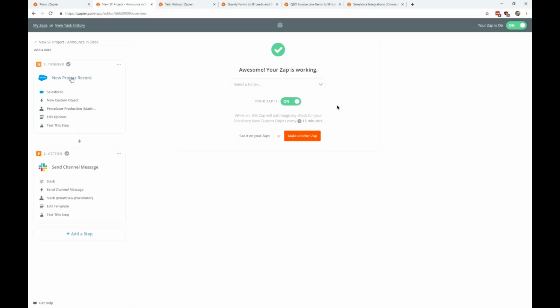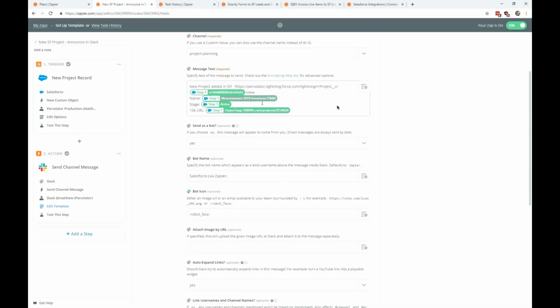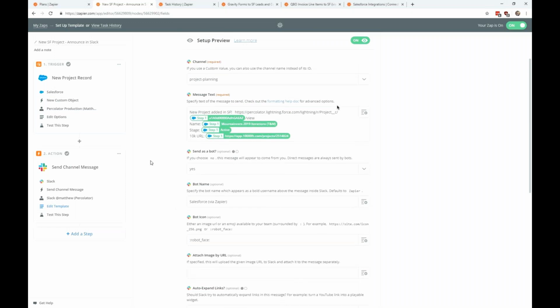And that looks like this. Basically, you just put in a trigger, and that's always your first step. What Zapier does is whenever this trigger occurs, it will do all the following steps. You can have as many actions as you want that result from a trigger. In this case, there's only one action, which is to send a message to Slack. And it's very simple. You just tell it which channel you want to post to, and then you tell it how to merge in the details from Salesforce, and it sends it. Very, very simple. You can set something like this up in about 10 minutes.